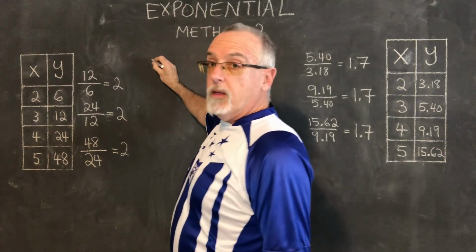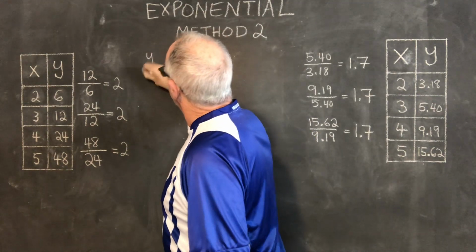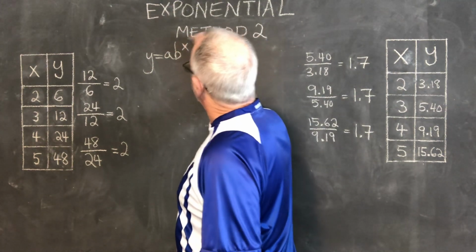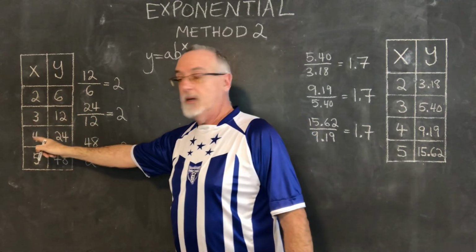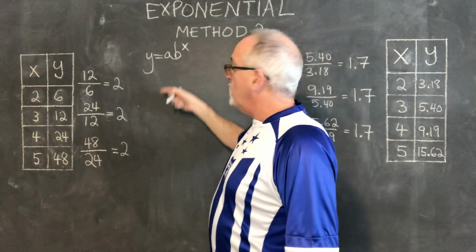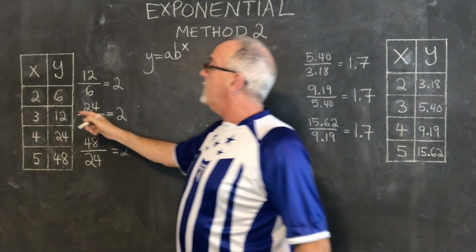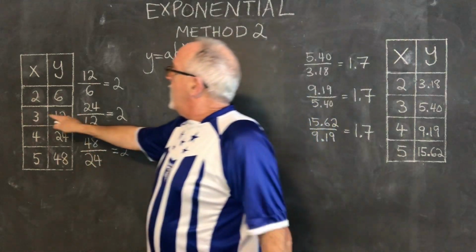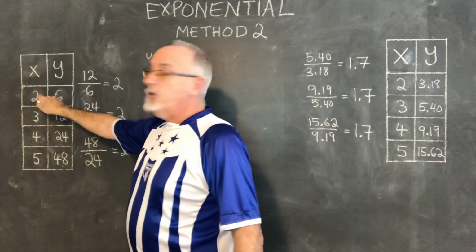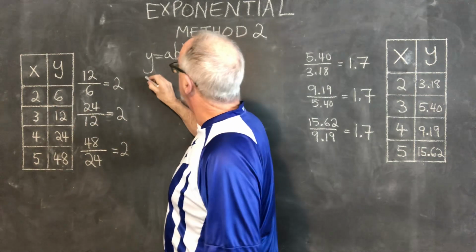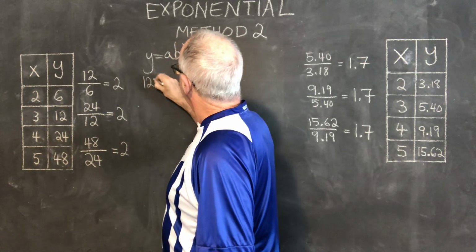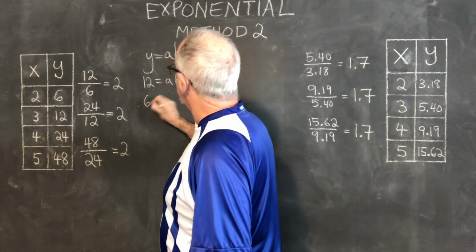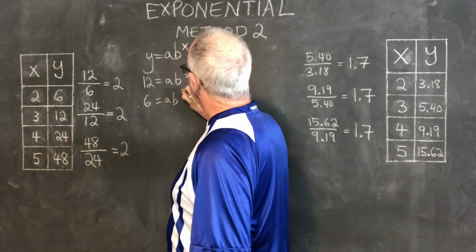So what I'm doing is I am writing the form for the exponential equation, which is y equals ab to the x. And then I am going to plug in 2 of the points into that form and put them one right above the other. And now what I want to do is take a point that's lower and put it on top. I'll do this the easiest way it can be done. I'm going to pick the second point and the first point. So 3, 12, and 2, 6, when they're plugged in, will give 12 equals a times b to the 3, and 6 equals a times b squared.